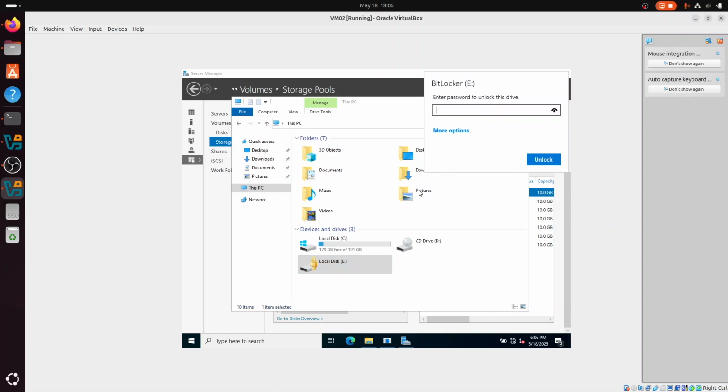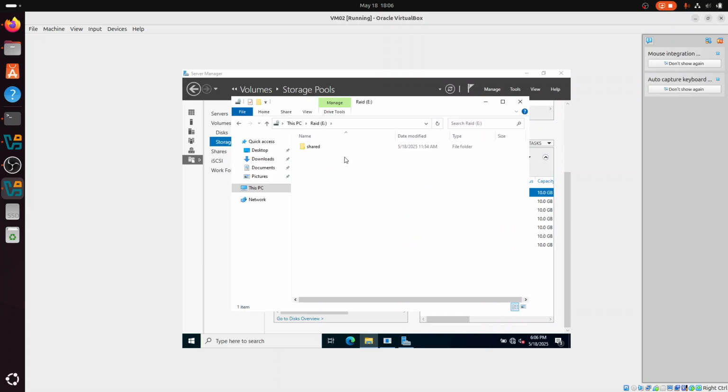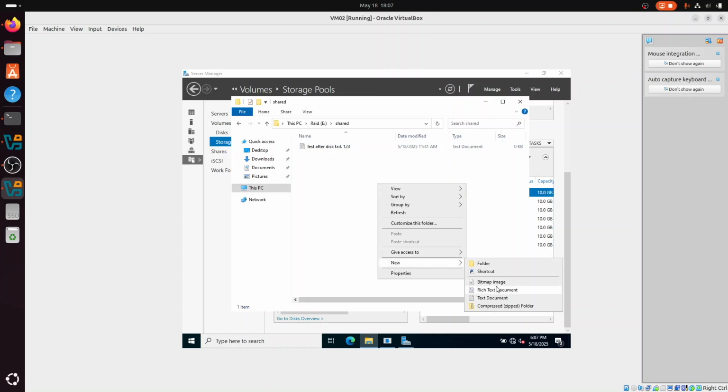To prove this, further reads and writes are performed on the RAID pool. The server is able to write to it, and the client can read it, and vice versa.